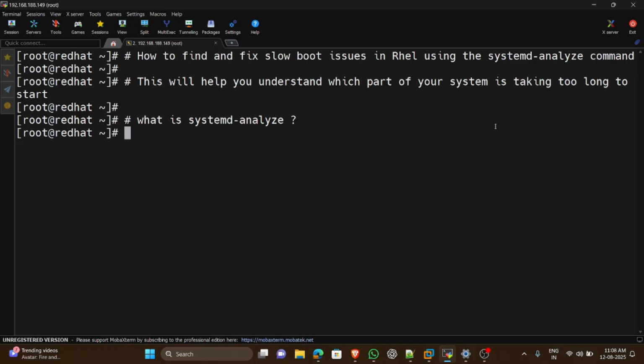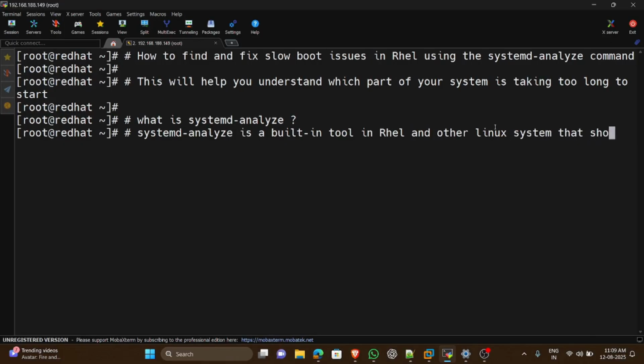Basically, systemd-analyze is a built-in tool in RHEL and other Linux systems that shows how long your system takes to boot.